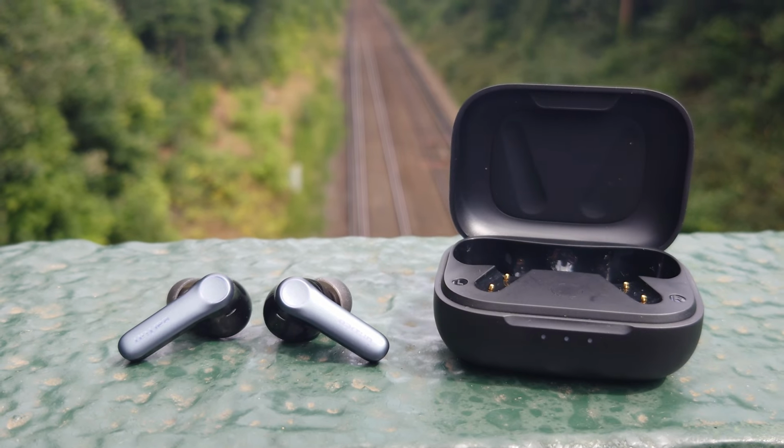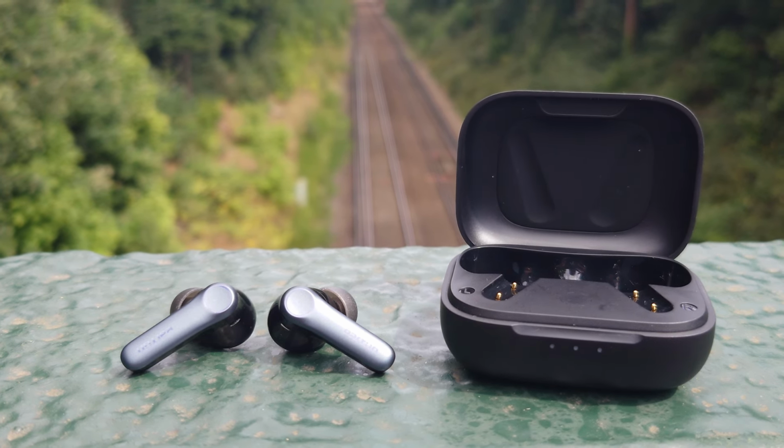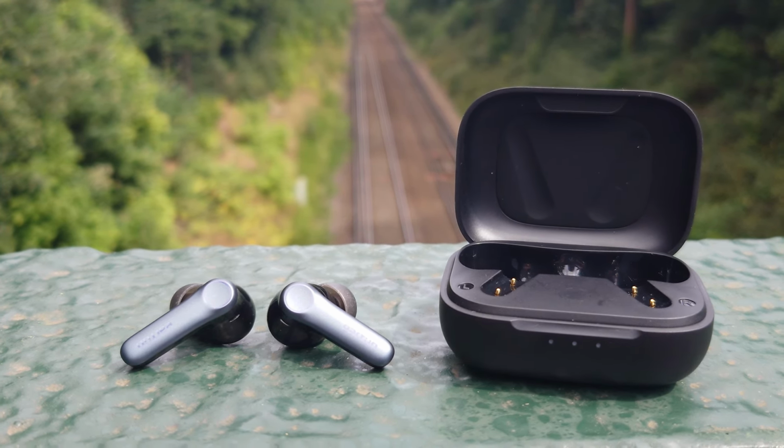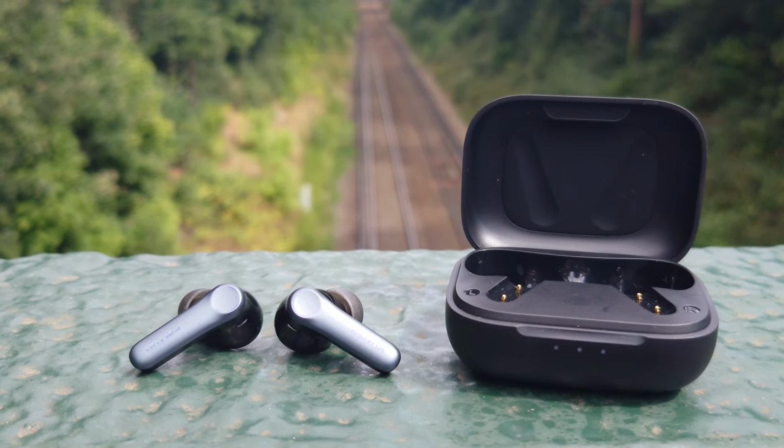The Air Pro 4 have got pretty much every feature you could think of, bar a dedicated spatial sound mode, although that said, most of the ones that I've experienced have been a little bit gimmicky, so I don't think you're losing too much here.